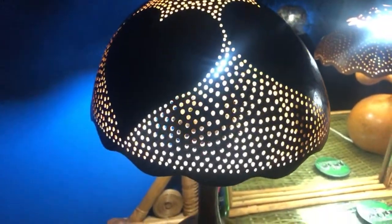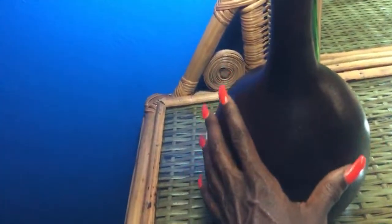Oh my gosh, I had to get this. And the beautiful same kind of movement, and then look at that beautiful chocolate. And this is calabash as well. These are the gourds. So now I'm gonna turn on the lights.